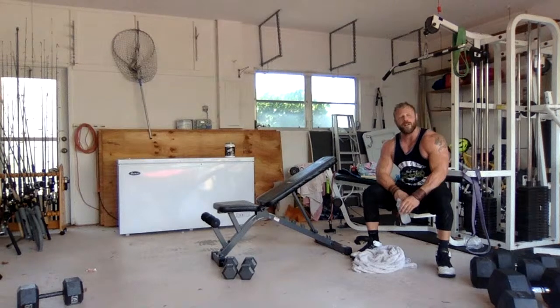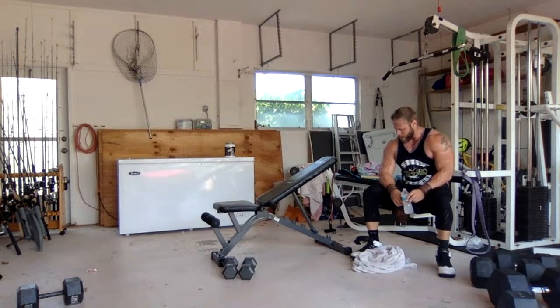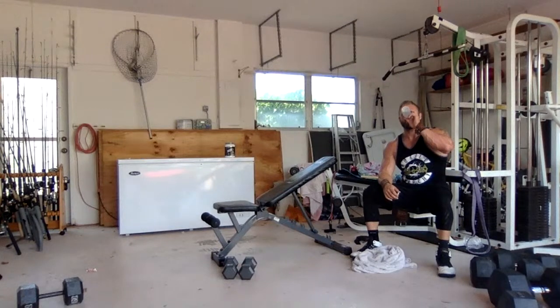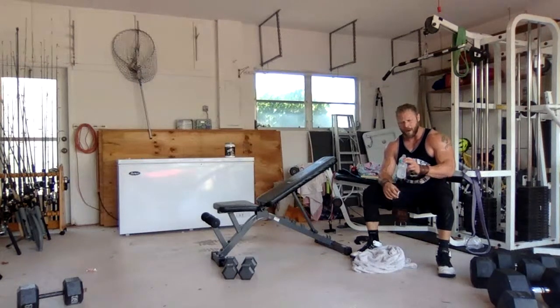I'm excited. I'm getting ready for my 30-day shred, so I'm going to be joining the group this next evolution of the shred challenge. So I'm already thinking about my diet, thinking about my training, just to harden up a little bit, do a little kind of mini cut to improve the quality of the composition in my body.